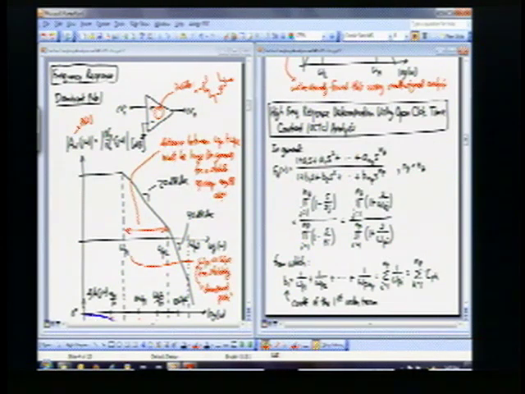I'm not going to be able to do justice to this in the lecture. This is actually detailed quite a bit in Gray and Meyer. That's one of the nice things about the Gray and Meyer text. They actually go through this analysis. A lot of the other texts do not do this, and so you're sort of left in the dark as to why this works. You're given a procedure, but you don't know why. Gray and Meyer actually teaches you why this works. They go through a whole determinant derivation. I recommend you look at that derivation because it's insightful. The reality is you don't need to know that derivation. If you just know the procedure, you're okay. But I'm going to talk a little bit about this.